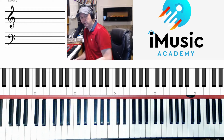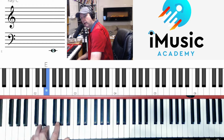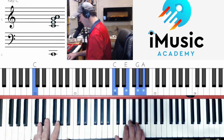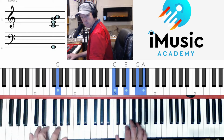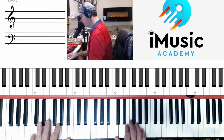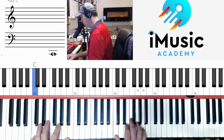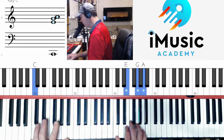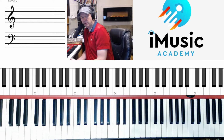And one way that you can get these rhythms is if you actually play them straight. 1 and 2 and 3 and 4 and 1 and 2 and 3 and 4. And this is a great exercise for just practicing and getting your rhythm together. It's a great syncopation happening there.